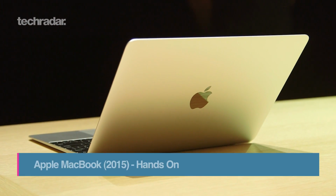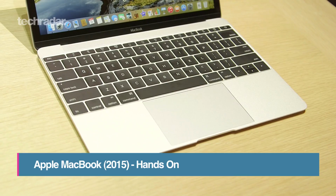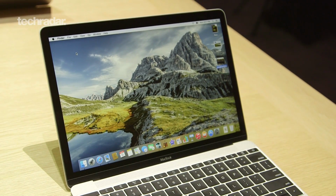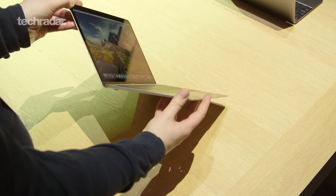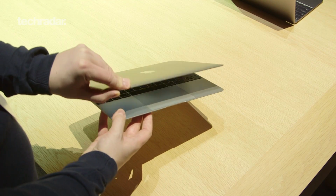Apple's new MacBook is all about style and portability. This is apparently the notebook redefined, according to the Cupertino brand, and it certainly does push the envelope in one area: how light this thing is. The new MacBook comes in at just 13.1mm thin and weighing 2 pounds or 900 grams.